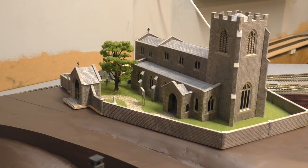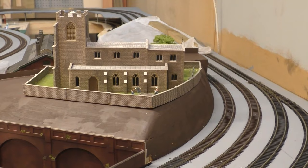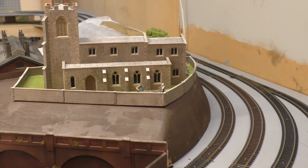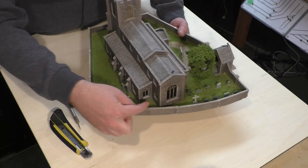So the other option that I had up my sleeve was to dismantle this existing diorama, detach the church, salvage the brick fencing around the churchyard and also all the other little bits and pieces, and reposition that on the hill in a more suitable orientation. And also really it was to create a bigger gap around this end, because that is very restricted.